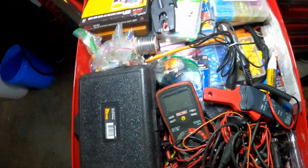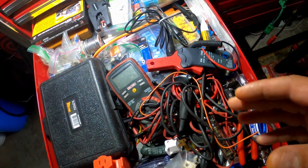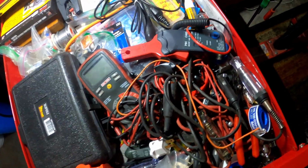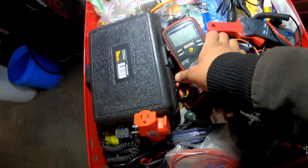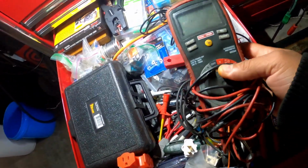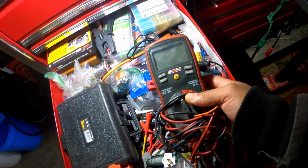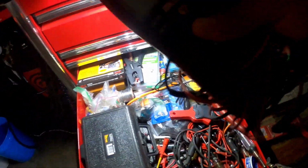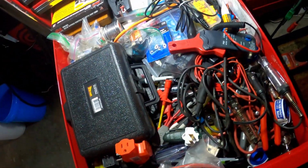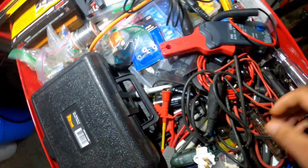So I'm just going to take some stuff out, bring y'all along so I can check stuff out. I'm trying to make this quick though, because I don't want to take too long. All right, so we got a multimeter. Electrical drawer is not an electrical drawer without your multimeter, right? I had that for a while. We got a lot of little stuff in here, man.